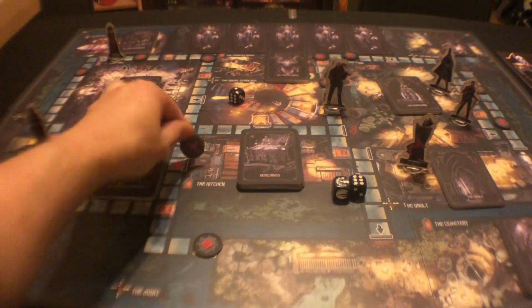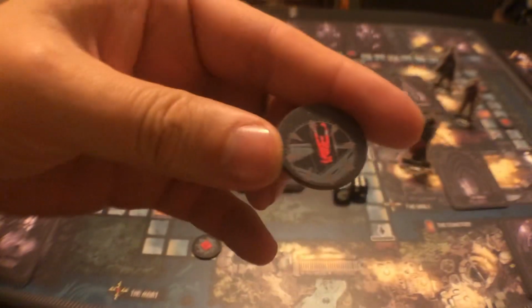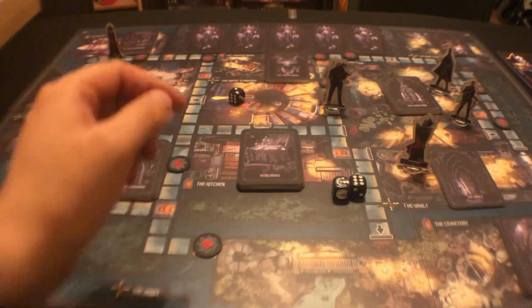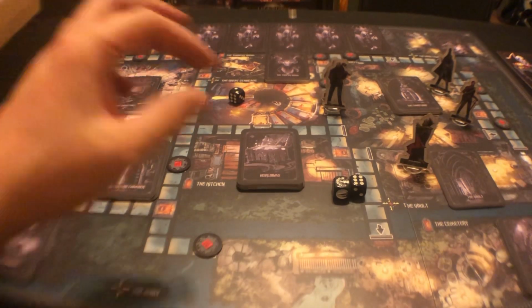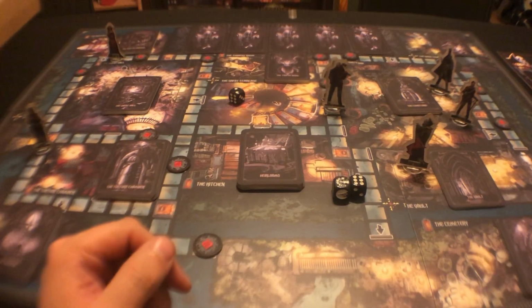Randomized trap tokens. That one lets you throw them out. Straight up jump in the moat. And the moat will spawn you in the usual areas like the gate, the cemetery, or the vault. Just pretty much like the last game.